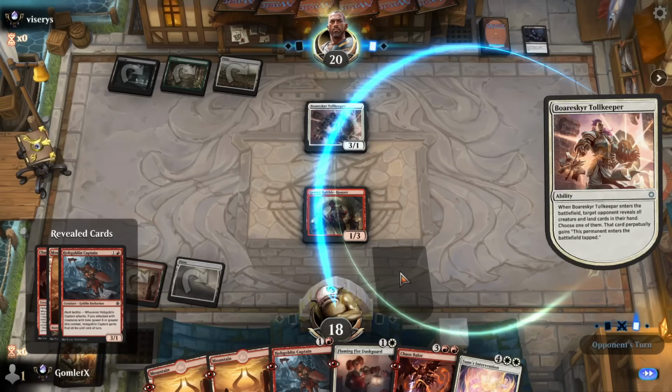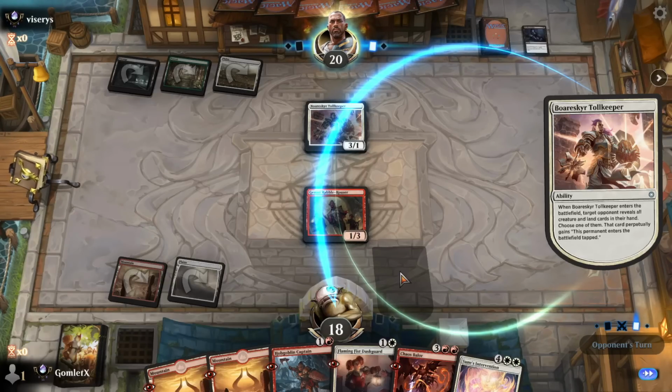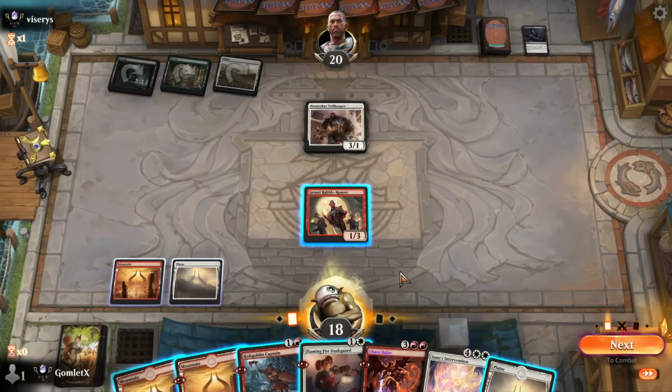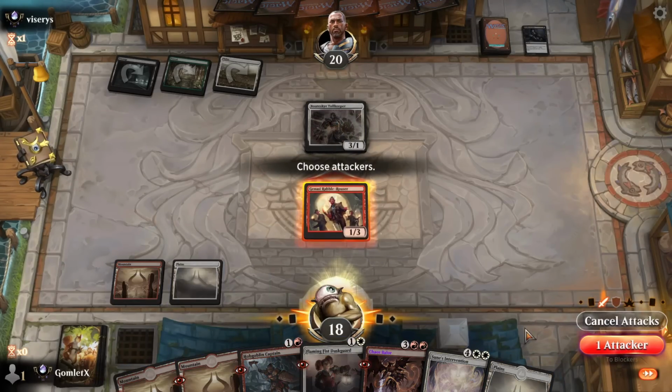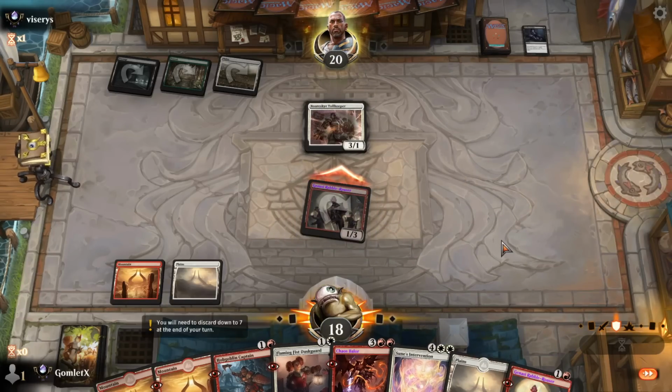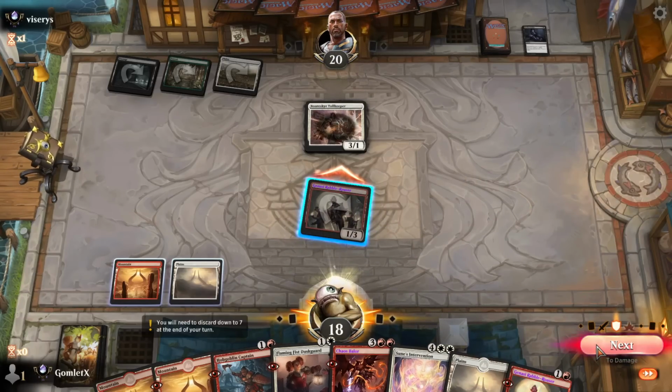They know if we draw a single land, then we'll be able to cast this Chaos Balor on turn 5. And they know that we don't need all of our mana to be untapped, so I assume they're going to tap down the Balor or one of our 2-drops. Yeah, so Balor is going to enter the battlefield tapped now. So we'll trade this Rabble Rouser into this Tollkeeper. I'm so fine with that if they want to block. And if they don't want to block, that's fine as well.